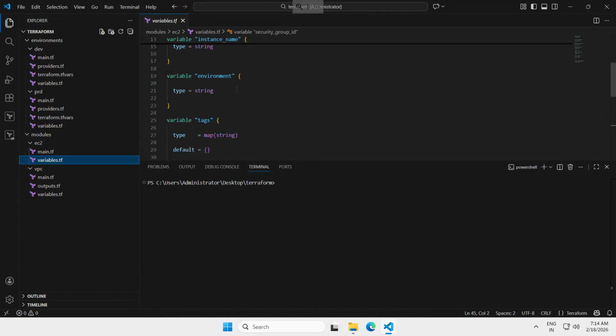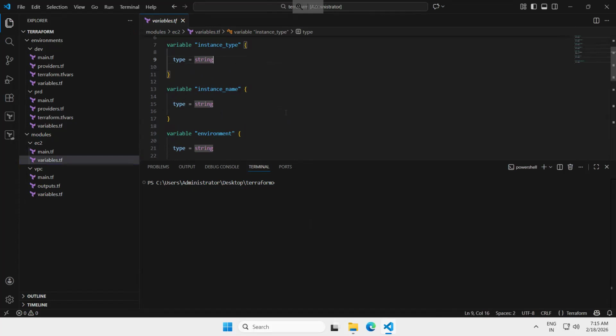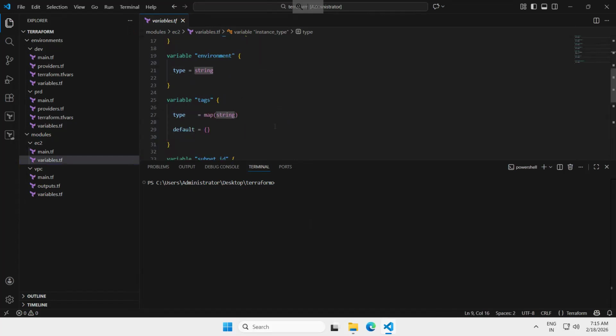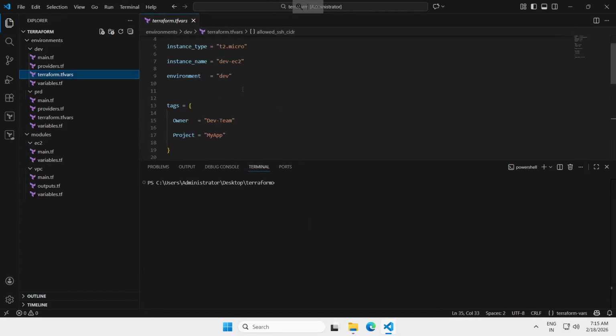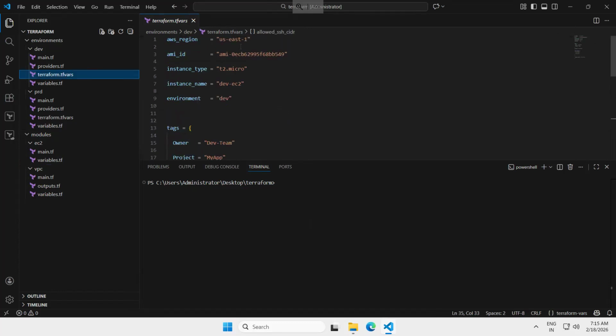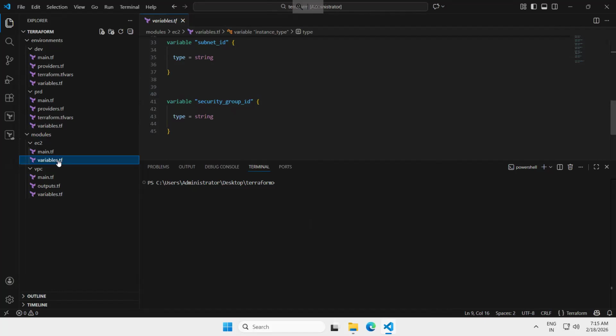In the variables I have added everything, here I mentioned the string value. This variables file will fetch from the tfvars whatever is required, like the region, AMI ID, instance type, instance name, environment, everything. So these two are the main files under the EC2 module.